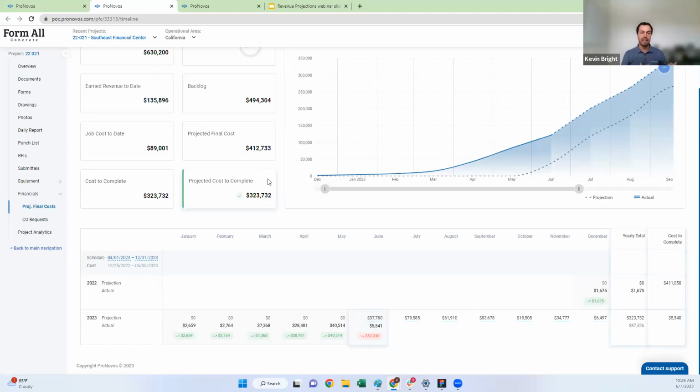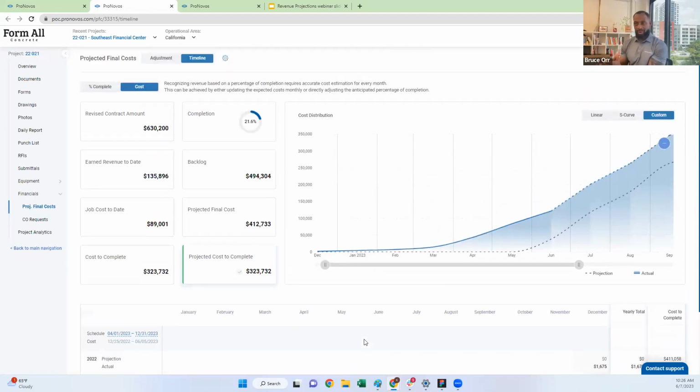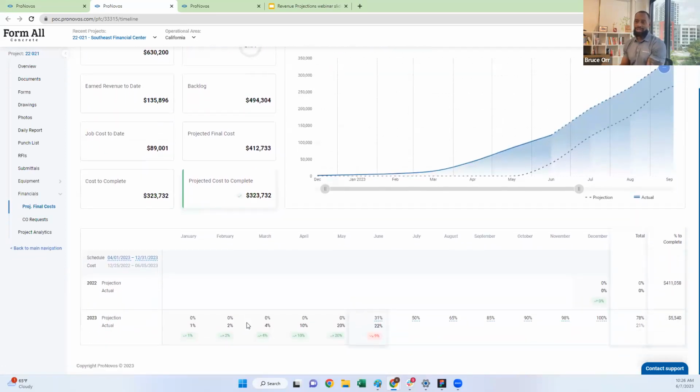Wait a minute, hold on, wait a minute, sorry, time out. You're saying that when you make adjustments on the cost side or the percent complete side, well, the first thing you said when you came here, you said the revenue projections, typically it's based on your percent complete. So it makes sense. You make adjustments here, it's going to flow over into the revenue projections.